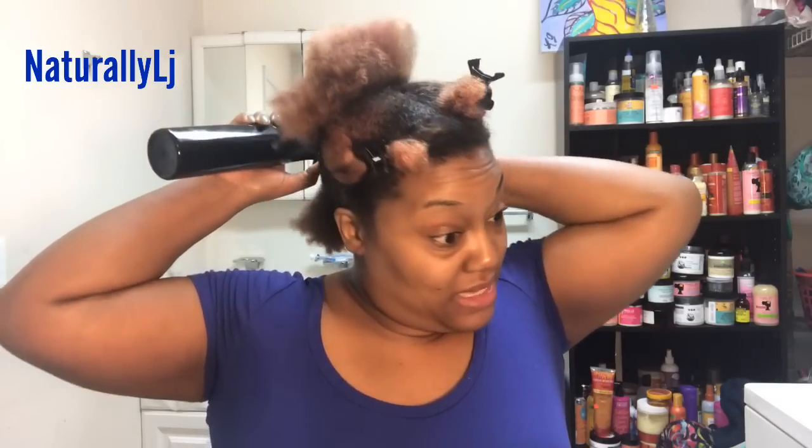This product states that it is with the ionic technology. It reduces frizz, enhances shine. It's a large paddle design. Let me go ahead and start spraying the back of this section to make sure it's completely wet. The tangle-free bristles help dry, smooth, and style hair in half the time.